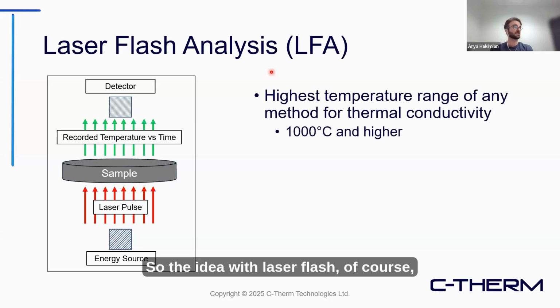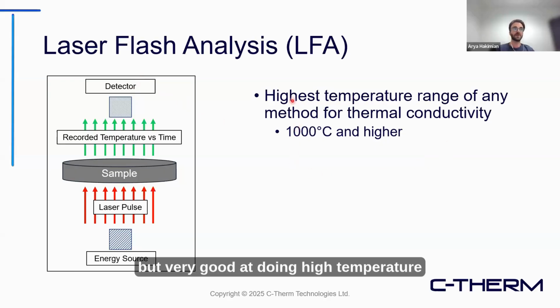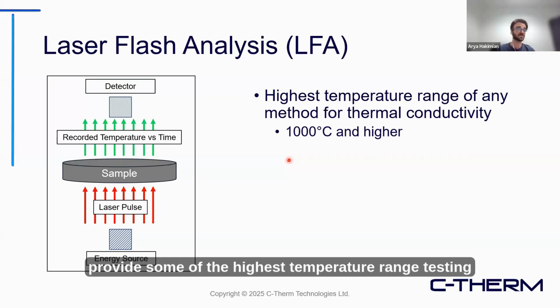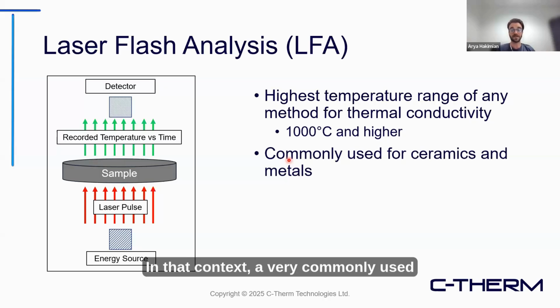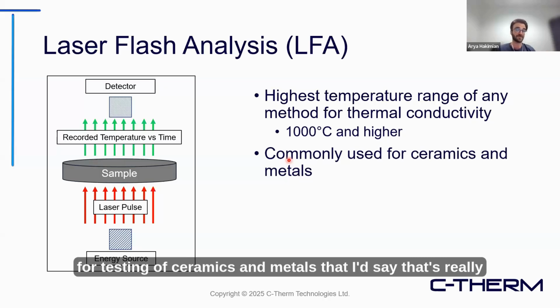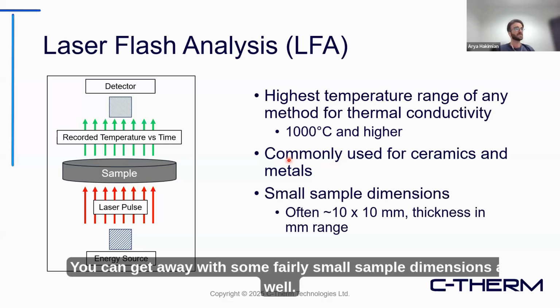The idea with laser flash, of course, is that it's a non-contact measurement. The laser hits the sample and heats it up, and you detect the temperature change on the back side. It's very good at high temperature testing. LFA systems, out of all the methods, provide some of the highest temperature range testing capabilities on the market. In that context, they're very commonly used for testing ceramics and metals. I'd say that's what they're best suited for. You can get away with some fairly small sample dimensions as well.